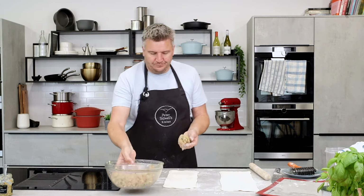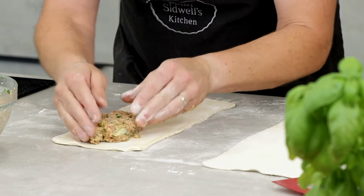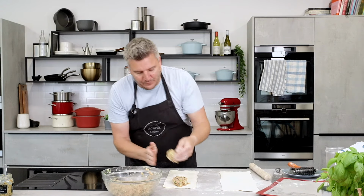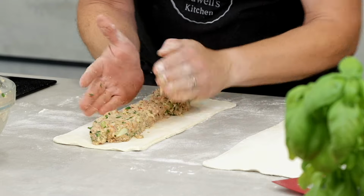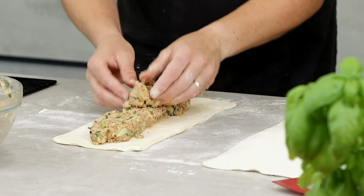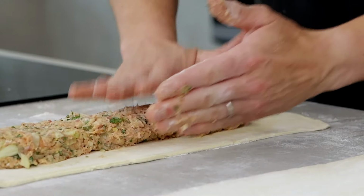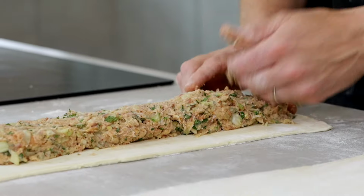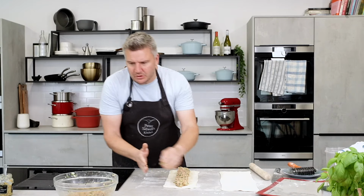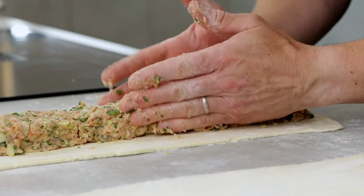Okay, so we're going to take some of our sausage mix and we're going to lay it down the middle. All right, so just take your time. There's no rush. You want to get a decent round piece. I don't want some skinny little cocktail sausage roll. This is a centerpiece. This is almost a main course. It's not something that just rattles around in your lunchbox. It's all about the sausage roll on this one.